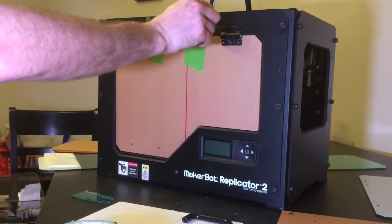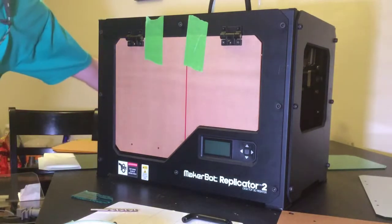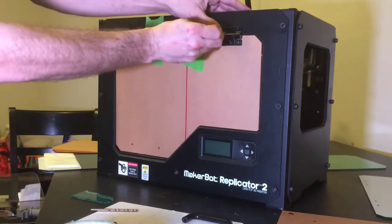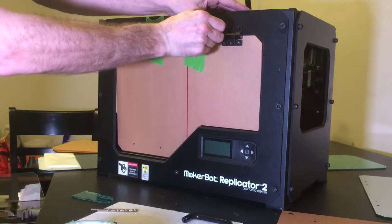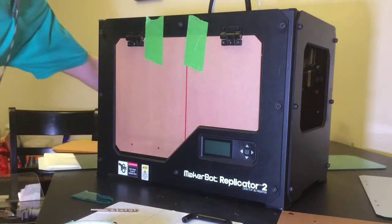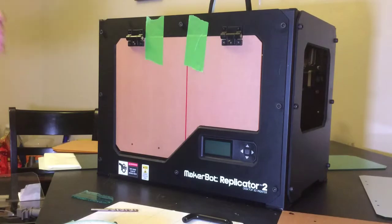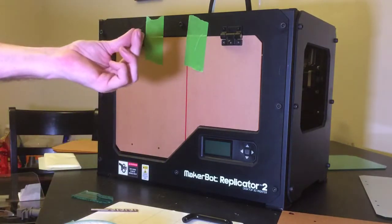If you actually want to, you would need a smaller drill bit than that. But if you were to take a very small, skinny drill bit, you could even just mark a little hole right in the middle there by turning it and pushing on it a few times. And then once you get that hole all marked, you can actually drill those holes out using an 11/64 drill bit, and that will give you enough room for these bolts to go into place.